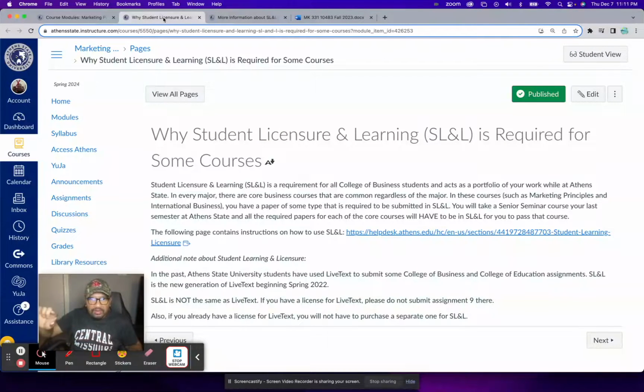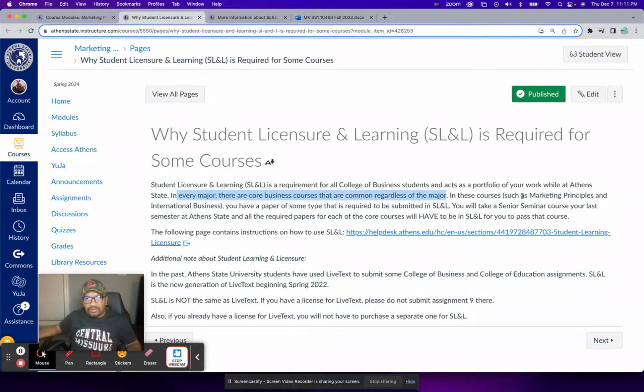This part right here says that this is a requirement for all College of Business students and acts as a portfolio of your work while at Athens State. In every major, there are core business courses that are common regardless of the major.